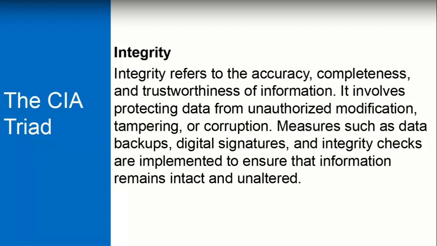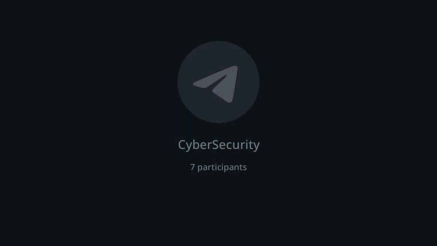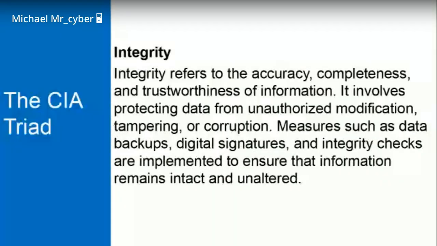It involves protecting data from unauthorized modification, tampering, or corruption. I've said this before, man-in-the-middle attack. Measures such as data backups, digital signatures, and integrity checks are implemented to ensure that information remains intact and unaltered. How do we do these integrity checks? There's what we call a hash algorithm.